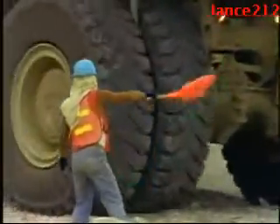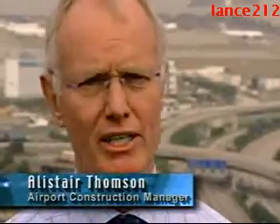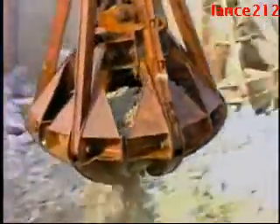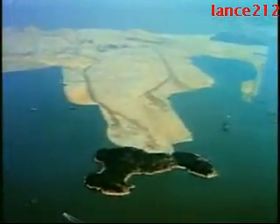A layer of sand was laid down, followed by the pulverized remains of the island's mountains. With every truckload, the mile-and-a-half gap between the two small islands grew steadily smaller. Everybody was under extraordinary time pressure — it was one of the world's biggest land-moving exercises in the history of the world. Working day and night, inch by inch, workers on land and sea slowly turned two islands into one.